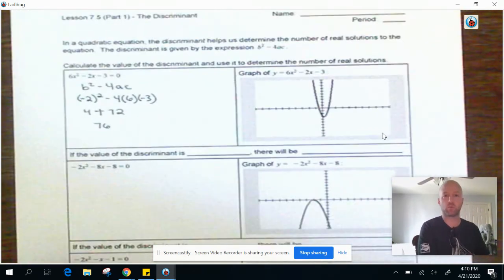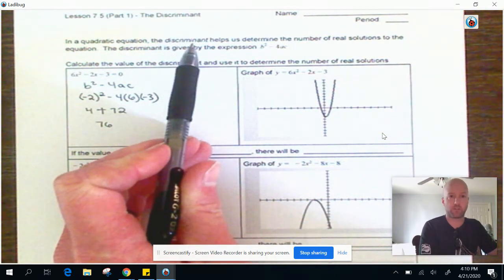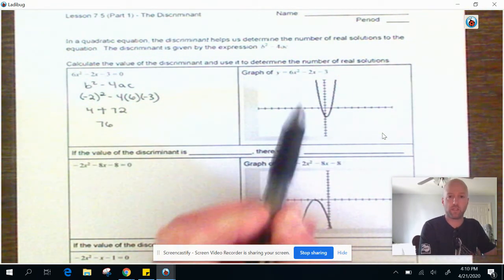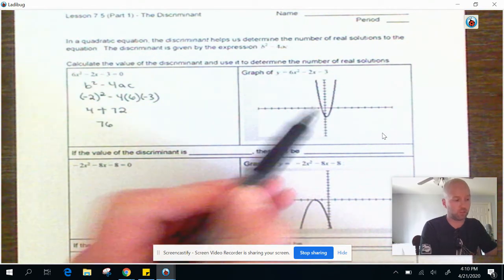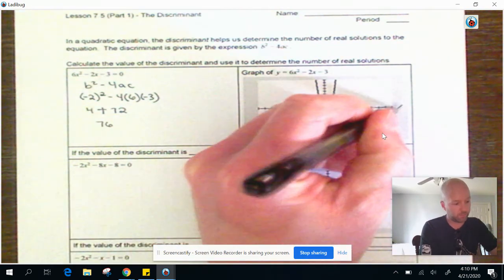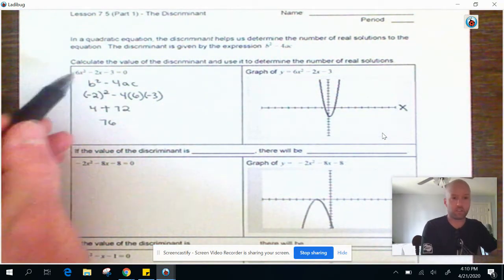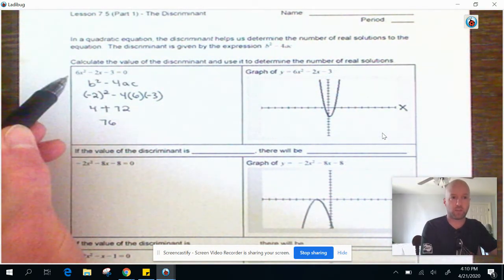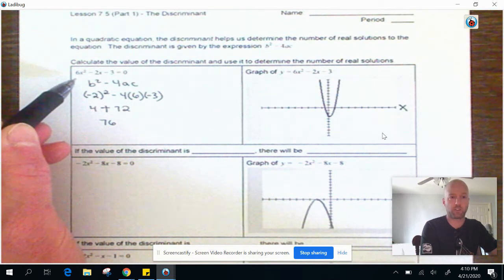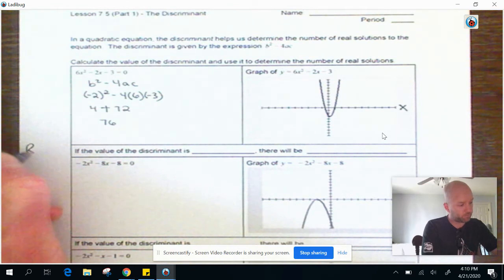All right, now here is where the discriminant gives us very important information. All right, notice this graph over here. We can tell by looking at the graph that we have 2 solutions. 1, 2, right? 2 places that we cross the x-axis. That's easy to see when you're looking at a graph. It's not always easy to tell how many solutions you have when looking at the quadratic function that you have, okay? So rule number 1.